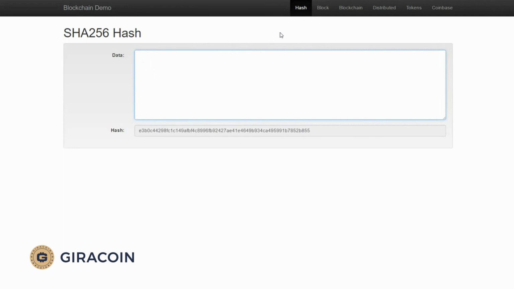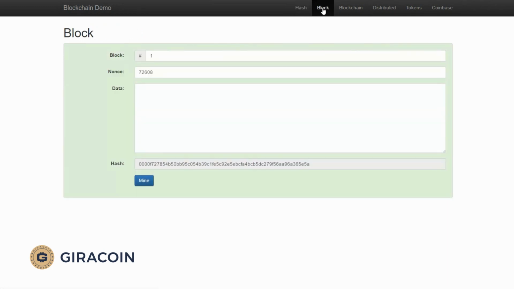Now let's extend the idea of a hash and take a look at a block, which is very similar. The data section is now broken into three sections: the block, the nonce, and the data. The hash, which includes all the information, begins with 4 zeros. And because it does, since 4 zeros are unusual in a SHA-256 key, we can say this block is signed. What happens when the data of any field is changed is that the 4 zeros disappear and the background turns red. So the block with this information in it is not a valid or signed block.